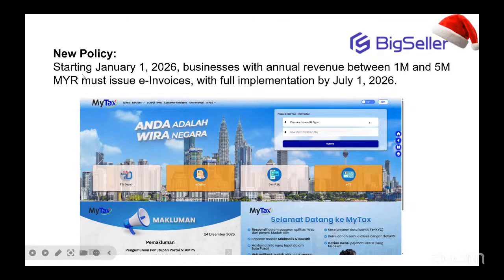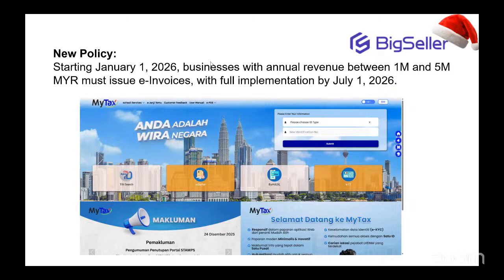We have a new policy starting January 1st, 2026. If your business's annual revenue is within a certain range, you must issue the e-invoice in this MyTax system. It will be fully implemented by July 1st, 2026. In order to save your time and improve your efficiency, we will use our system.